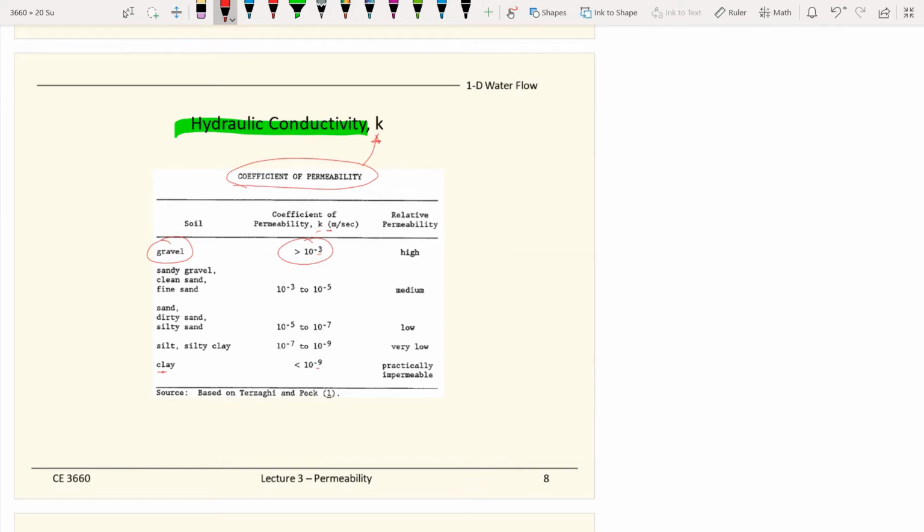But if you have a drainage purpose, if you want to speed up the consolidation or detour the water flow, then you will need coarse grain material, sand or gravel, to allow the water to pass through your project site. So this concept is important for geotech engineering. It's also for civil engineers to think of what type of materials they need to handle or design for.